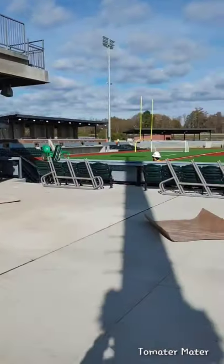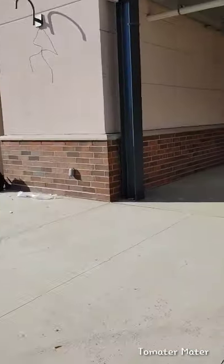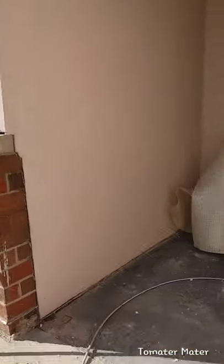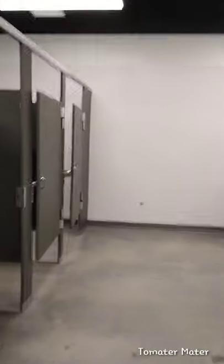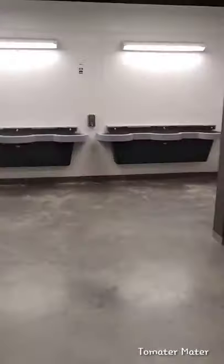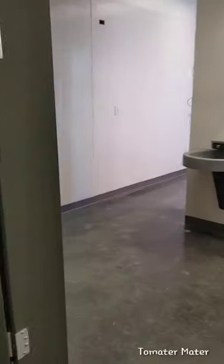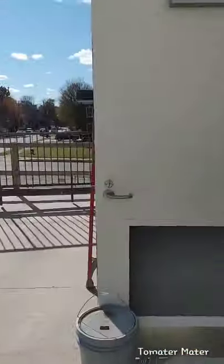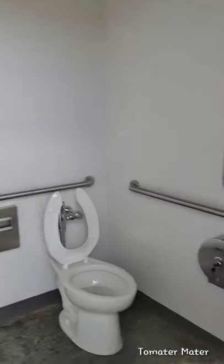But I'll take y'all around, just see a couple other places, see what it's gonna look like here in the next few months. Bigger women's bathrooms. Pretty. I'm even gonna let y'all go down. I'm about to take y'all down in the locker rooms where y'all can see that side of it.